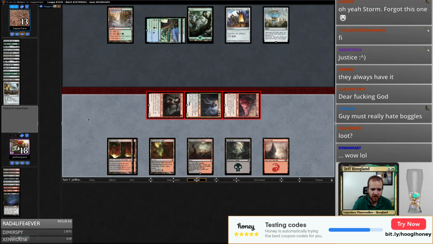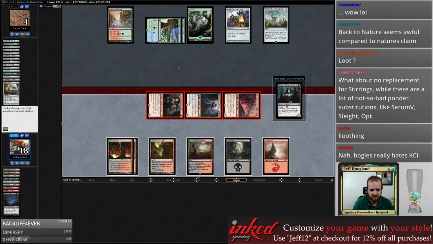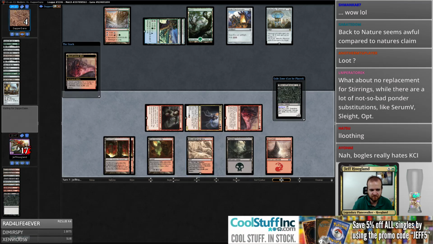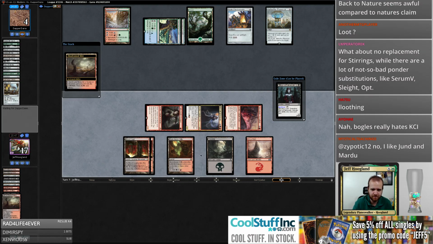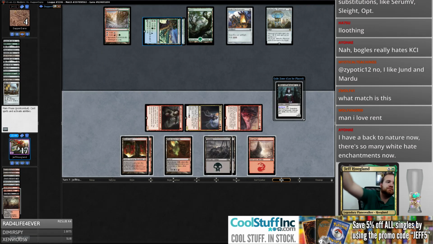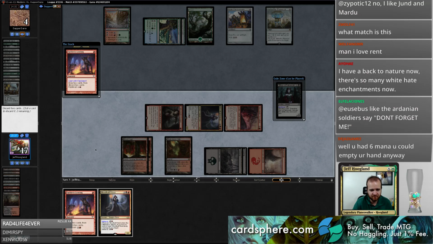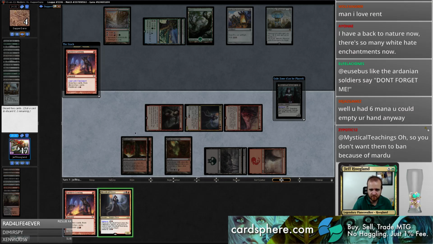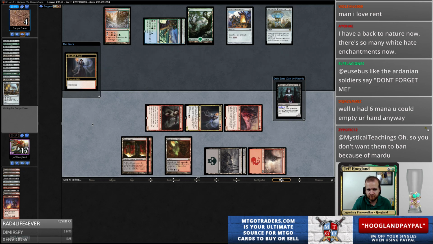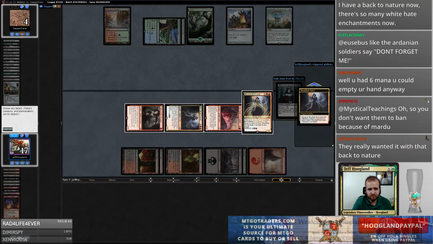No, I just want to get the trigger from Bloodhall Priest ASAP here. Oh, I guess I should hold this land because I could loot into Bloodghast here. Yes, please. Start with this and see what we get. Sweet. Would much rather play this one. Alright, they're at 2.